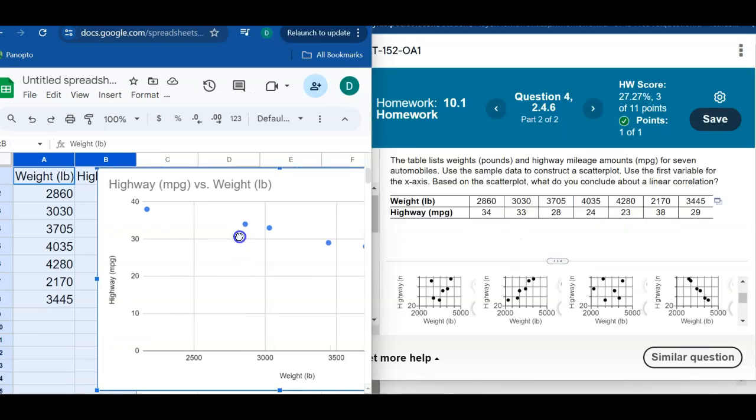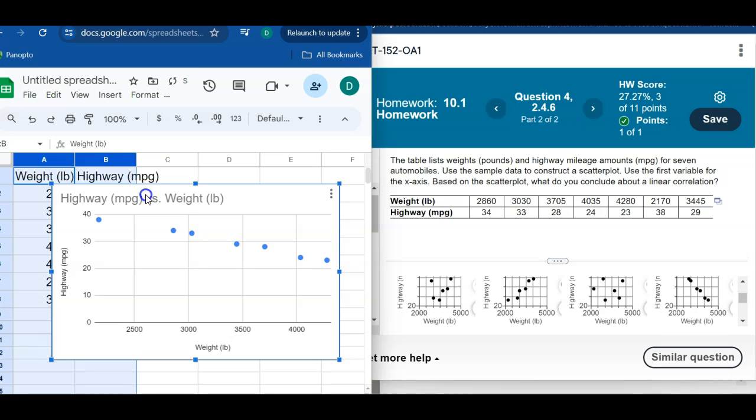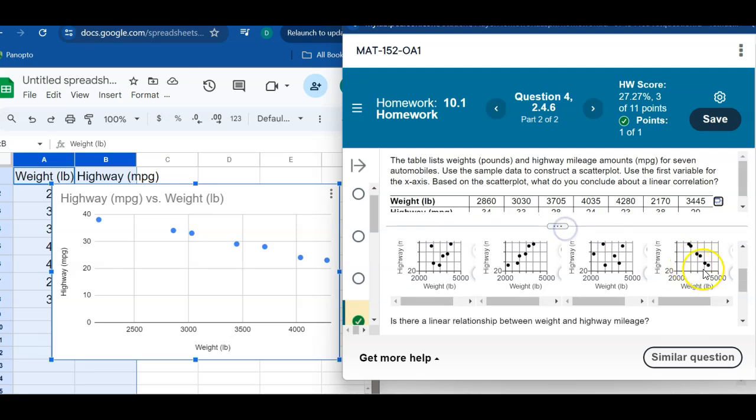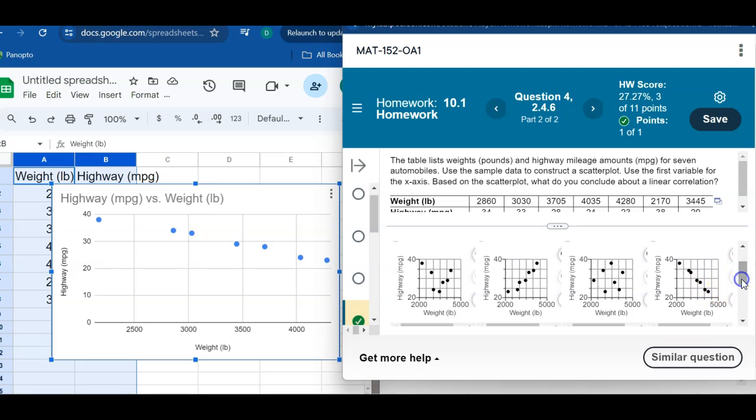Alright, and now I'm comparing that scatter chart. Let me scroll it, squeeze it down a little, to the one that I see on the screen. Alright, now I want you to see here that, let me move this up so it'll show up a little better. This is the one that is the correct value. I've already answered it and got it correct. Notice it's going between 20 and 40, and ours is going between 0 and 40.